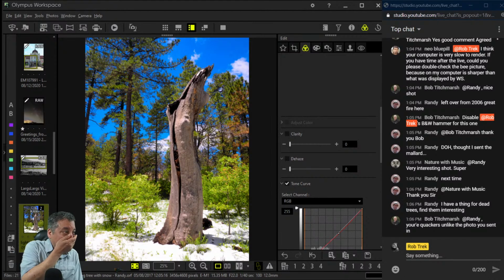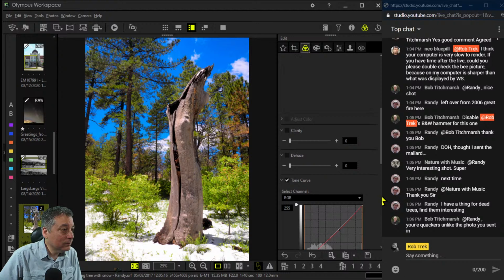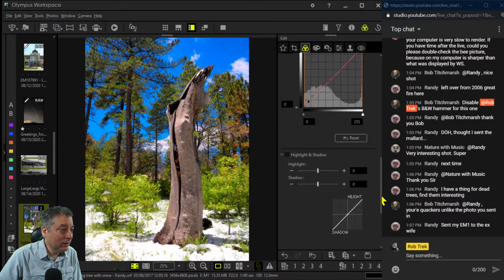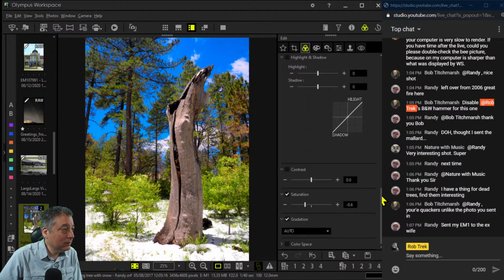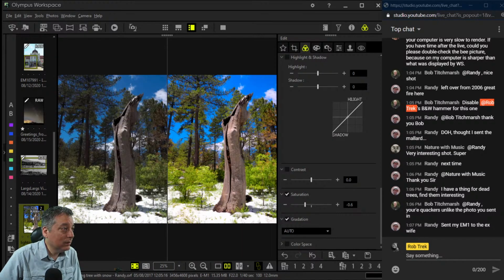Okay. I think that's all it needs, really. Just a little bit of tweaking here and there. Let's see before and after.